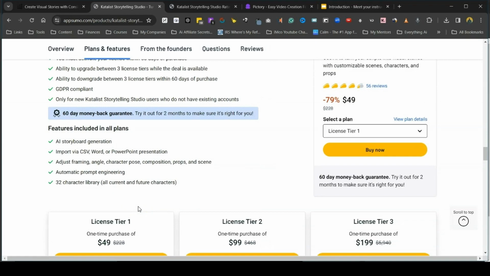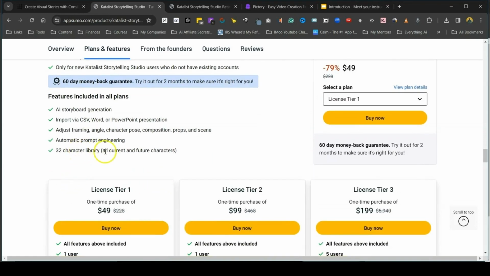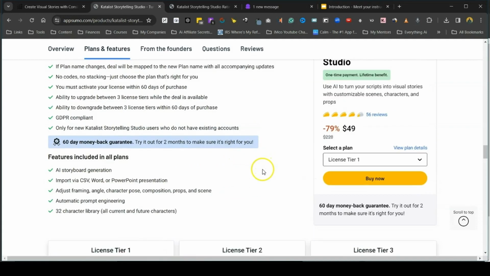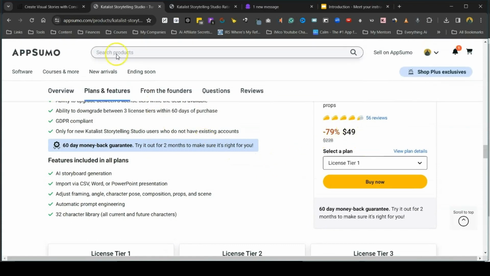You can import a CSV and Word documents, PowerPoint presentations, adjust framing and angles, character pose, and it's pretty cool, guys. Once I show you guys, I can't wait. Automatic prompt engineering and 32 characters, all current and future characters as well. So that's pretty cool. And this is 49 bucks, guys.